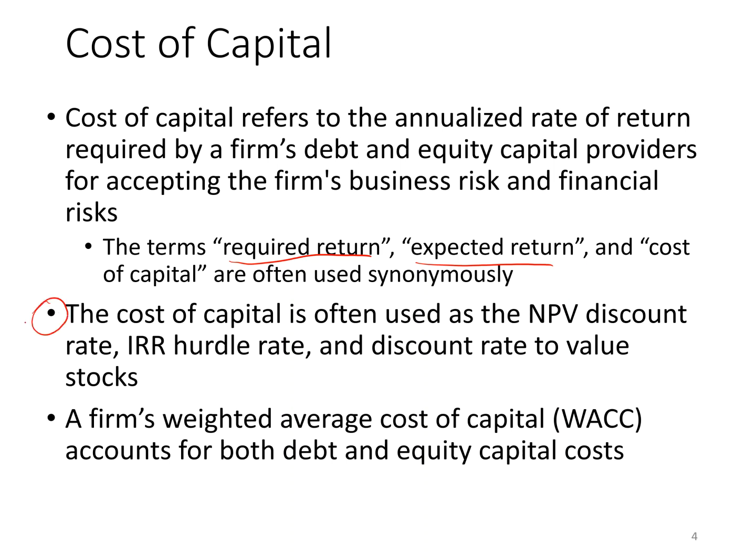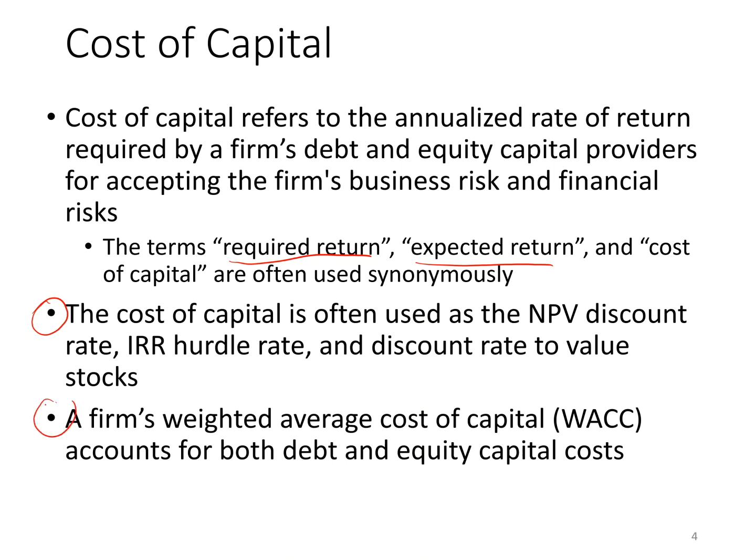Now, this cost of capital that we're going to calculate in a few minutes is used as the NPV discount rate, the IRR hurdle rate, and the discount rate to value stocks. So in the previous topics, I've kind of punted on how to come up with a discount rate. It was always given to you. So I'd say to value Walmart, let's assume a discount rate of 6%. And to do the NPV of this project, assume they have a discount rate of 15%. Or on IRR, make sure they exceed a 10% IRR to accept this project. Now, what we're going to show in this topic is the cost of capital is often that discount rate.